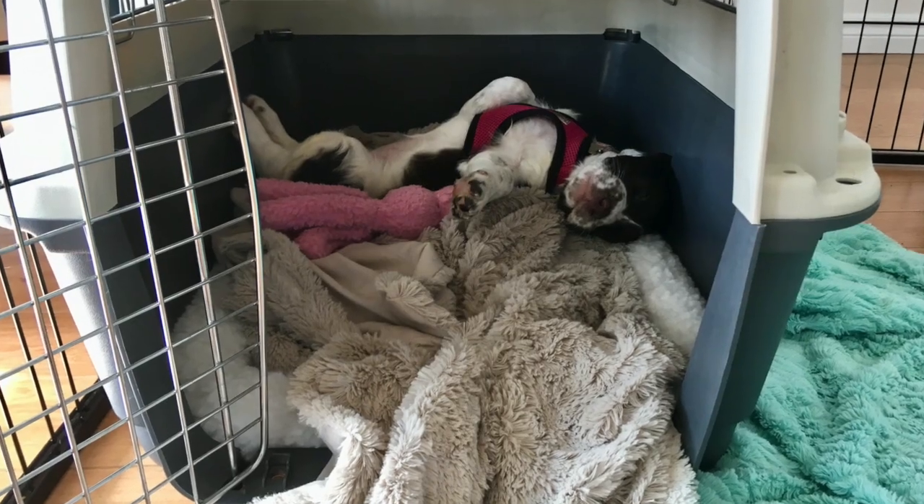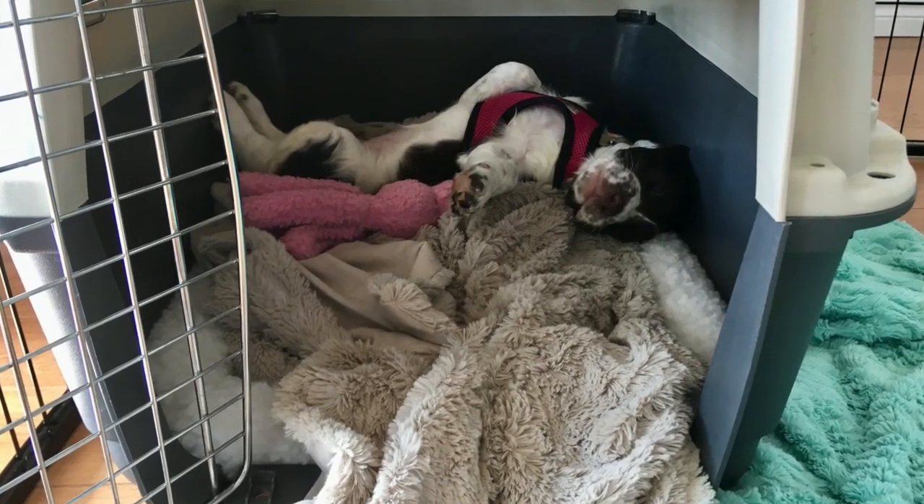If you have severe problems, you need to consult a dog trainer in your area to resolve this. But generally, what you want to do is just create some separation from you and your pet. The best time to start is with a puppy — just put them in the crate. The crate is not being used as punishment. The crate is just a place for your dog to be happy, calm, sleep, and be safe while you're not there, and also for the dog to learn to exist when you're not there, knowing that you will come back.